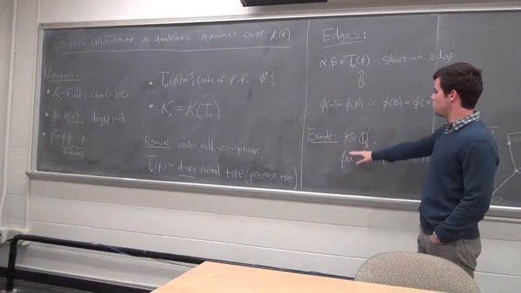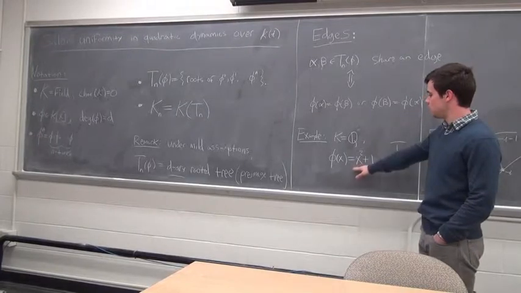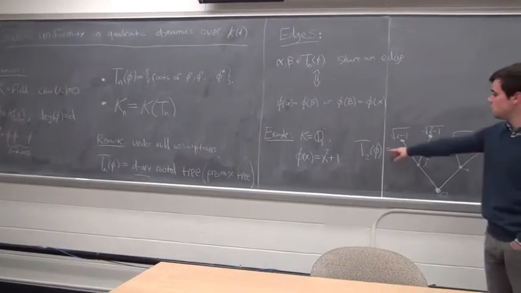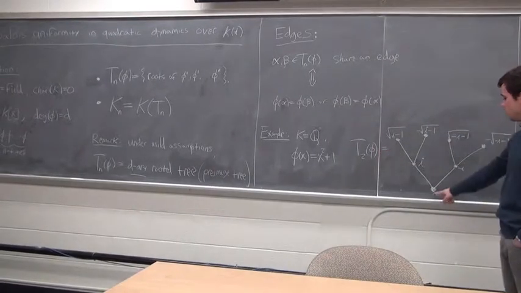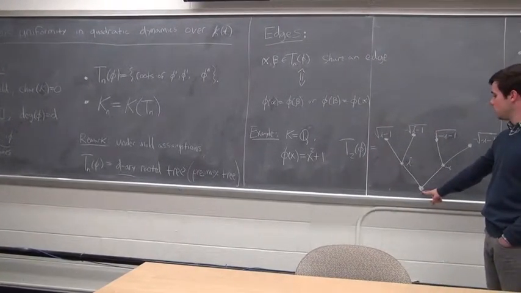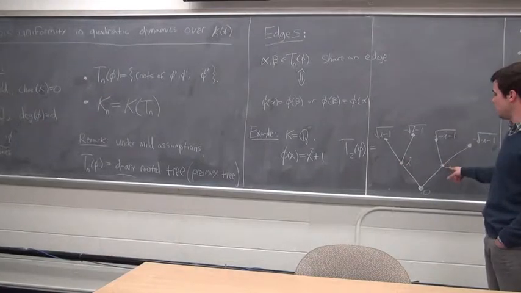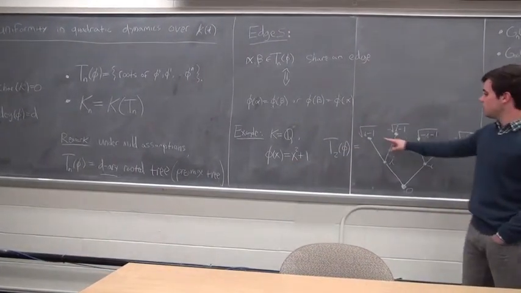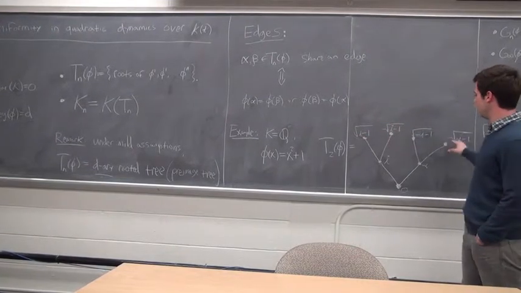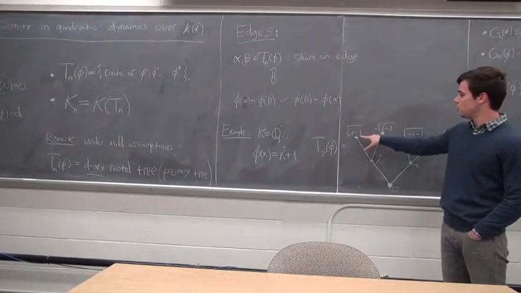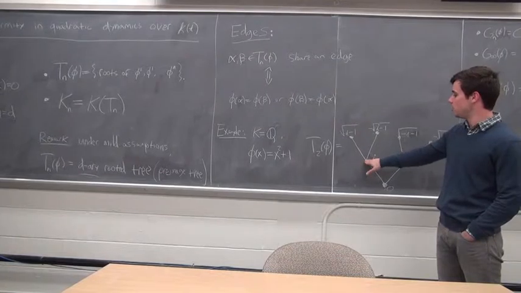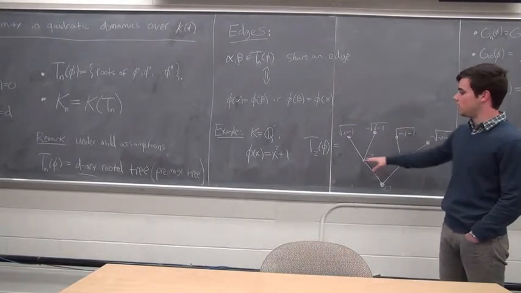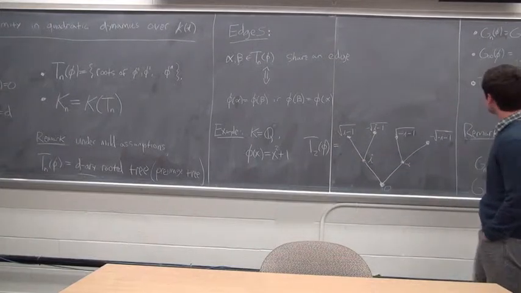So let K be the rational numbers and phi of x just be the quadratic polynomial x squared plus 1. Then T_2 of phi, well, we adjoin 0, the root of the 0th iterate, and then the roots i and negative i of the first iterate of phi. And then the second iterate of phi is going to be a degree 4 polynomial, so we'll have 4 roots. But those roots come in pairs, namely if they evaluate to either i or negative i under evaluation of phi.